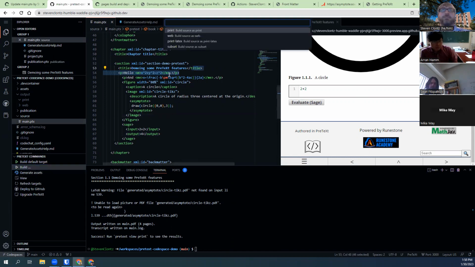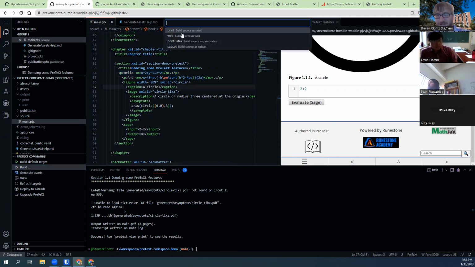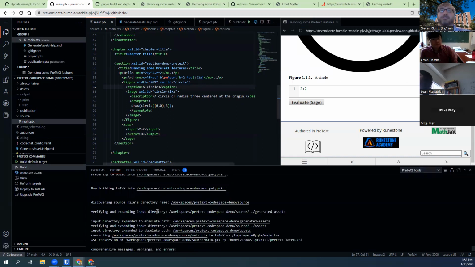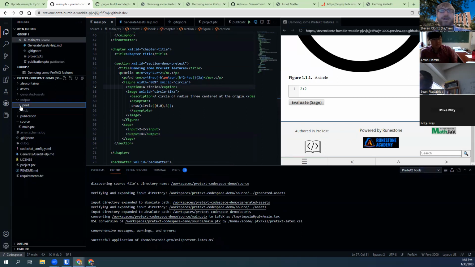Now, if I just try to build my PDF, first things first, this is January 2023. This is how you're supposed to be able to do it. Instead of the default target, you should be able to build your print target, which is the default name of the PDF for a new project. And it's going to do this, and it's going to say it worked, but it actually doesn't. You can go here to the output and see that it's not showing the print version, unfortunately. So that's not working at the moment. So I apologize for that.